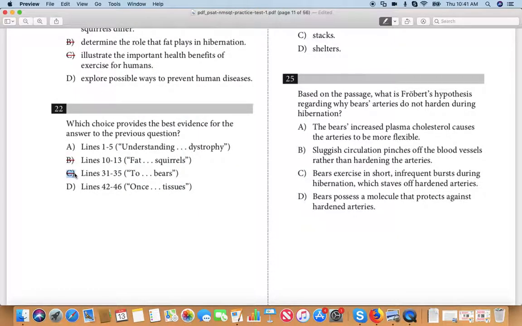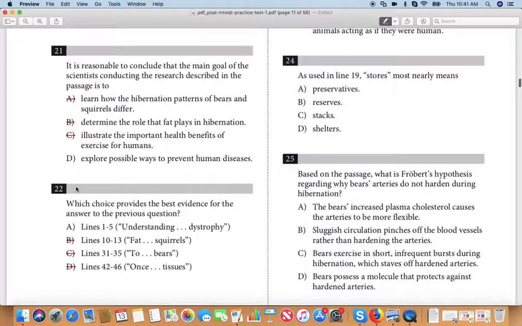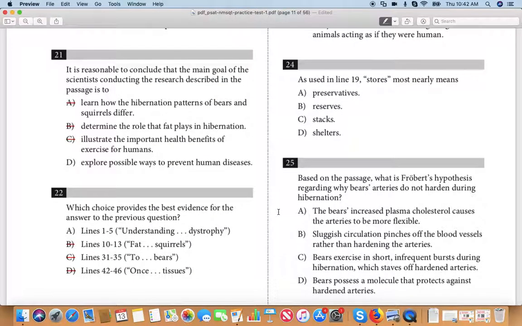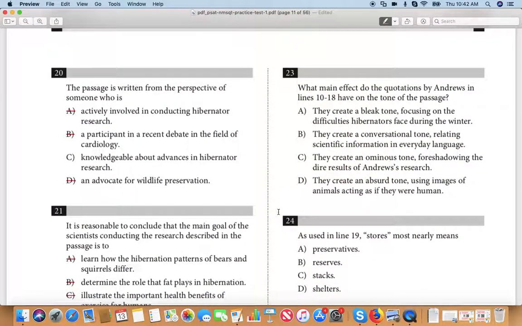Now, if you read 21 and were uncertain about it, and I think we worked on one of those questions today, Irene, where we didn't know the answer to the first in the 2-for-1 questions. And so we went to the lines and found the end. And I think the correct answer really jumped out at us when we actually read the lines. You don't have to go back and read the whole passage. The evidence is going to be somewhere in those 4 sets of lines. So either of those strategies works, and you're going to use a different approach depending on your understanding of the passage or just whether or not you can answer the question right off the bat. Okay? Any questions about that? Nope. Okay. All right.